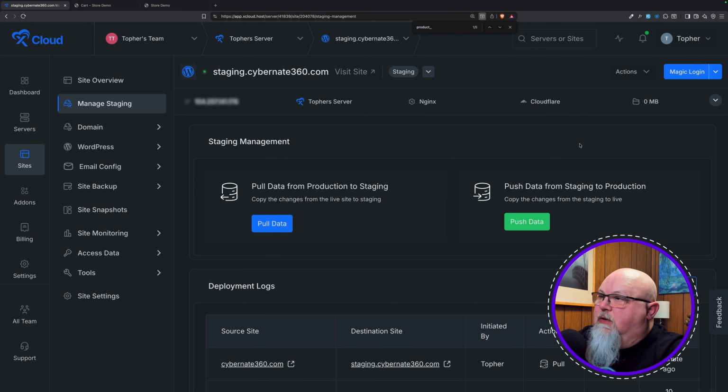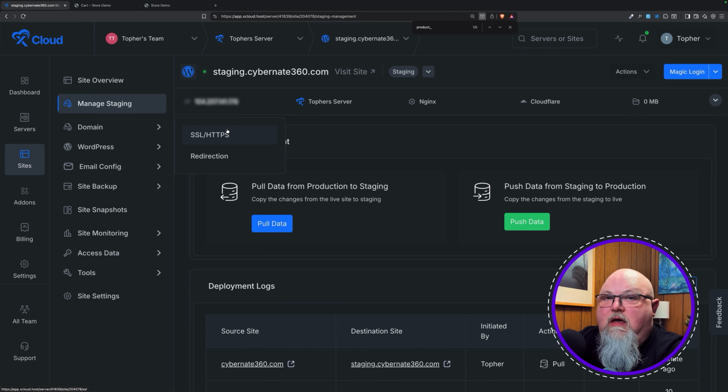Now there are a couple of things I want to point out that might be a little confusing. When you make a temporary domain, so not a staging, not a subdomain of your main one, then under domain you're going to see a link that says go live. That will not push your data to your live server. That will create a new live server, which you do not want.